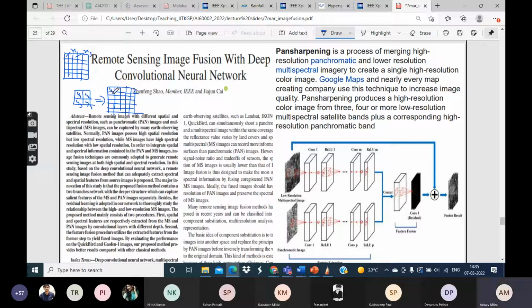So maybe y1, y1, y1, y1. All these I put y1, then y2, y2, y2, y2. Basically I have only this much information, so I just keep on repeating them, and through this process of duplication I upsample the low resolution image to the appropriate level of resolution.